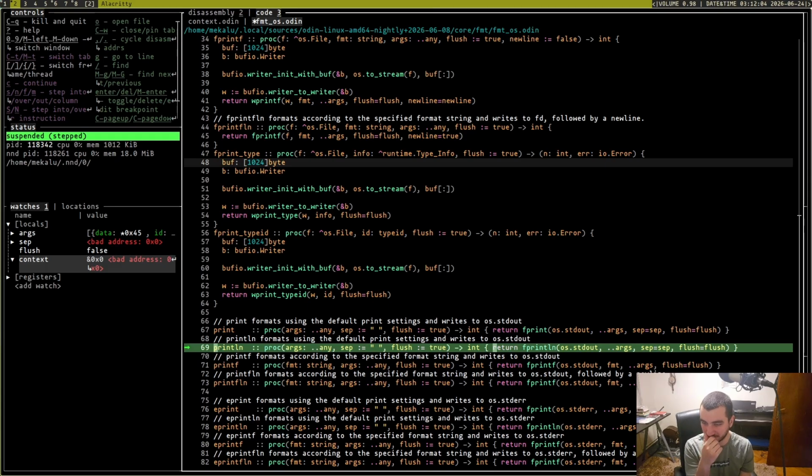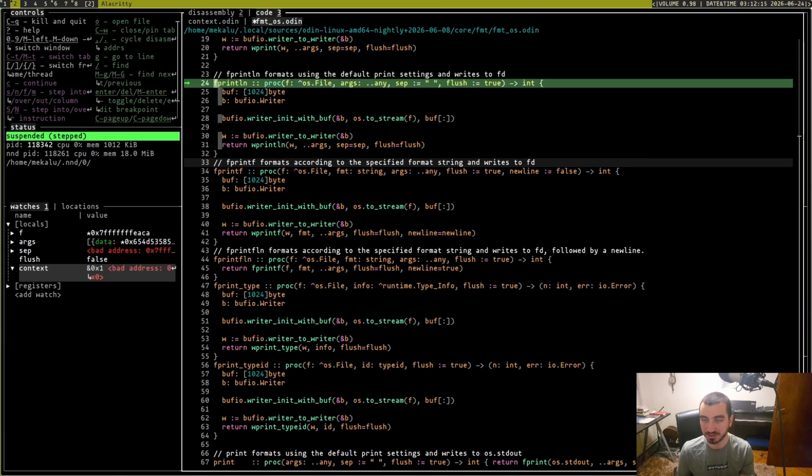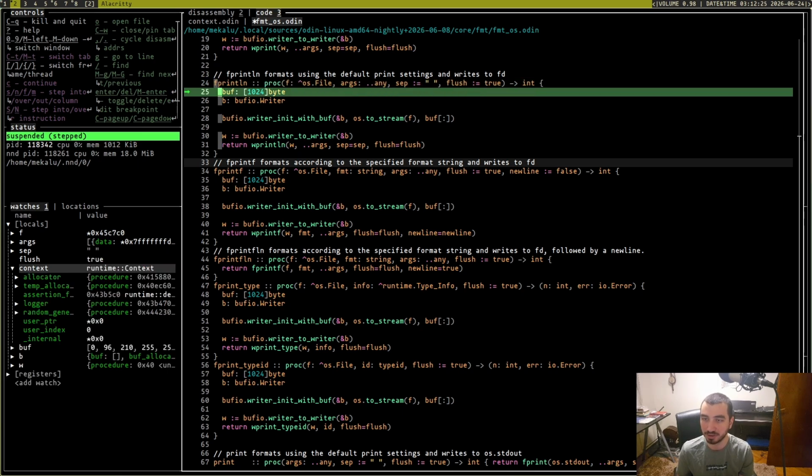It always flushes if you don't explicitly set it to not flush. It's calling fprintln. It takes a file, which we're probably writing into stdout, standard output.